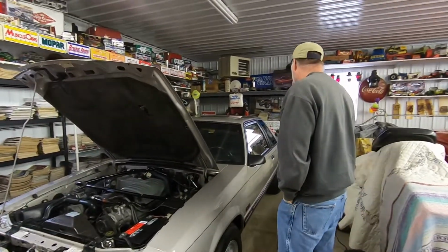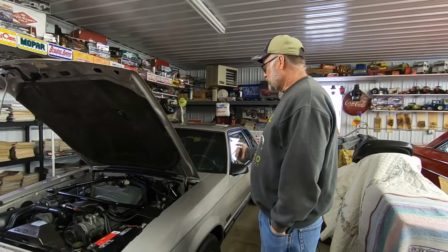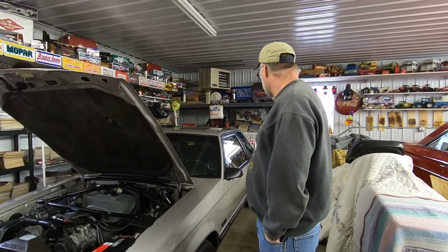Fox bodies are notorious for squeaks and rattles. And this thing is like a new car. It doesn't squeak or rattle. It doesn't make a sound. It's awesome. It shifts. It's tight. It's just, the guy whoever had it really took great care of it. That's an understatement, I believe. Yep. So that's the latest one.